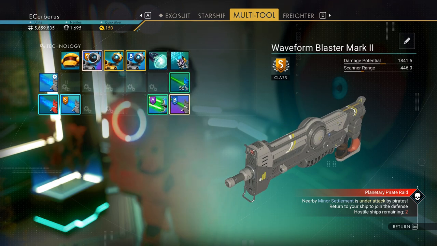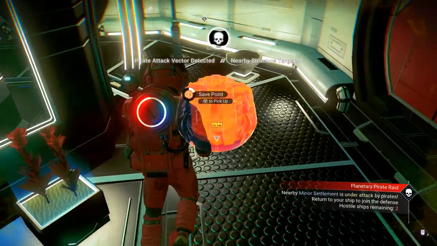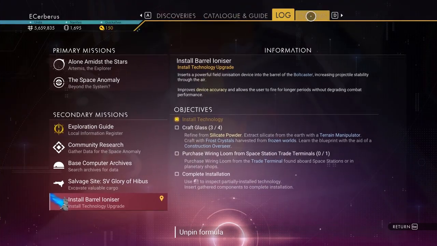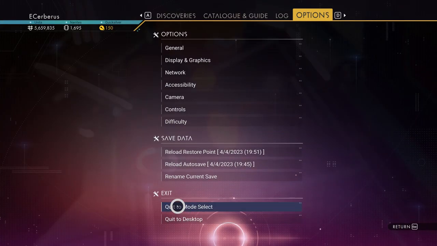Yeah, that's, I think, better. Alright. Bro, are you joking? Alright. You know what I can do? I can restore the save. This might work. Alright, wait. I just want to make sure to save again. Go back to mode select.